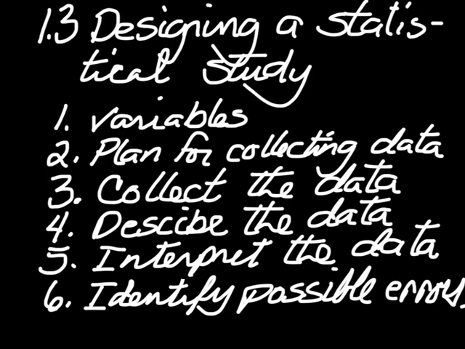So hi everyone, we're going to start to talk about section 1.3, and we're going to begin with the idea of experimental design and designing a statistical study. And what I'd like to do, at the end of this, is create a class-wide experiment based on some of these things, and then figure out a way to actually carry it out. So hopefully we can do that next week.